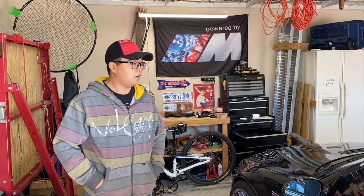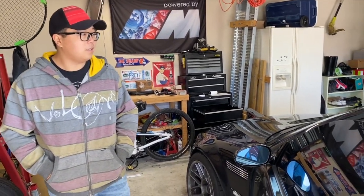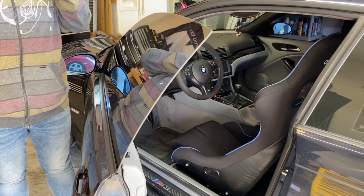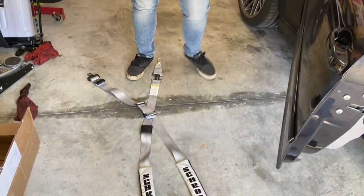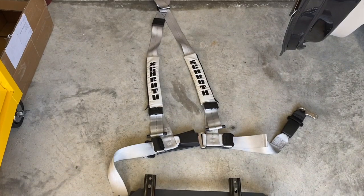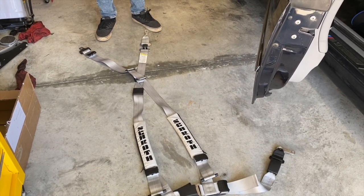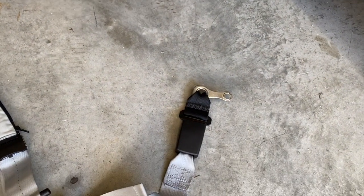Hey guys, I'm with my buddy Eric here and we're gonna be doing a little work on his car. We've got the '01 E46 M3 here. I had these Corbeau fixed-back seats in there but the original seat brackets that came with them made it hard for the sliders to go in and out because of how the stock seat belt goes in. We got new brackets that should allow the sliders to work a lot better. The goal is to track the car, so I got these Schroth quick-fit harnesses — they basically use all your stock seat belt receptacles, so it's super easy to take them out when you're not going to use them.